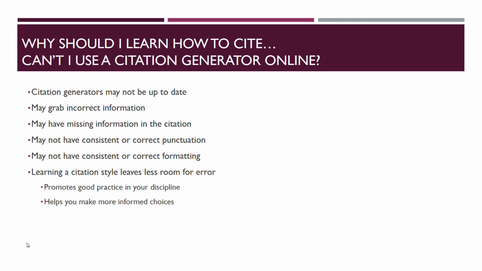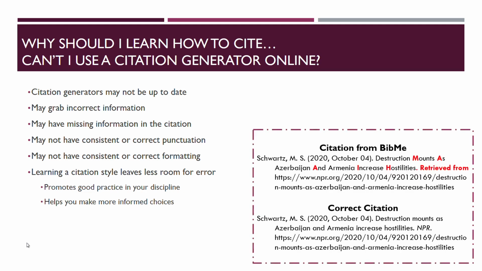If you must use these tools, please use them as tools, wielded by you, a user, in control of it, rather than a magical fix that allows you to bypass learning citation rules. Check over the work, at minimum, but really we recommend learning the citation style and building your citations yourself. In this box, we have an example of a citation built by a citation generator, BibMe, and the red sections are mistakes. Below it, you can see the corrected citation. A generator can get you more than half the way there, but it is up to you to finish the job with your knowledge of APA or whatever citation style you're using.